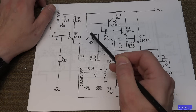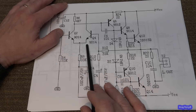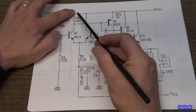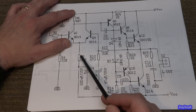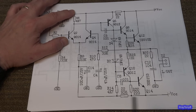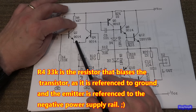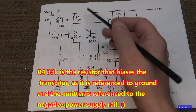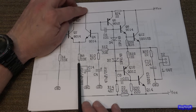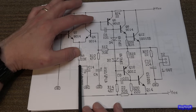This transistor is strictly for your feedback. This one is just a class A amplifier. You have a 4.7K from your positive voltage, and then you have your emitter resistor at 33K, which goes to the negative DC rail. This is just setting the midpoint — the operating point of this transistor. And then you have this one that's directly connected to the rail, and it shares the same emitter resistor as your class A section. That's why this is called the tail resistor.